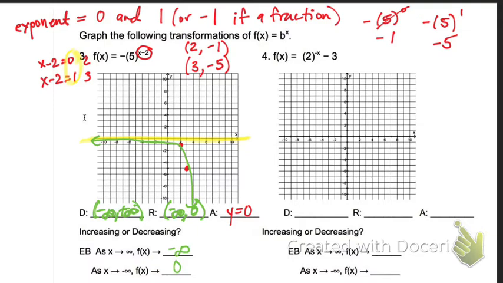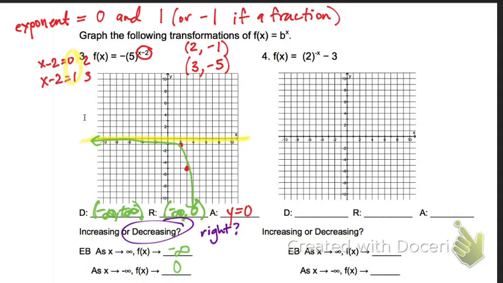Okay, let's look at number 4. Is the domain always going to be bottom? Yes. For exponential. When we get to logarithmic, it'll switch, but for now, yes. So to the right, what is it doing? Decreasing. Good. So you always ask for that. What is it doing towards the right?